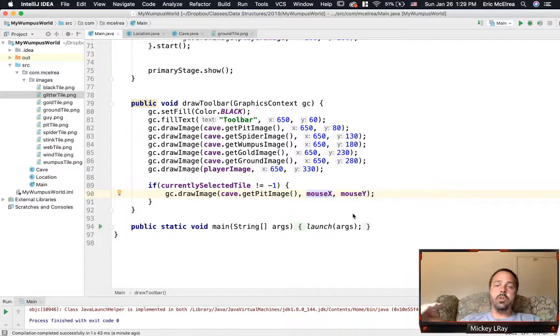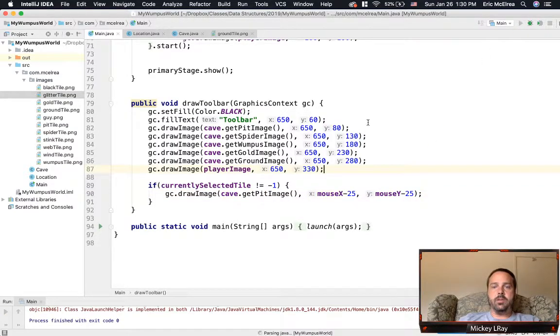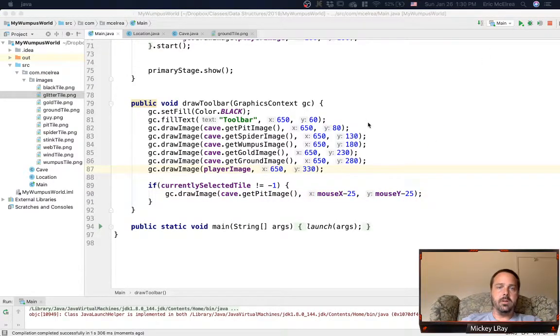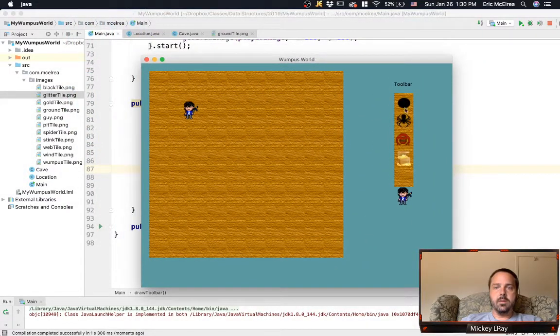So if we just push it over 25 pixels that way, which is minus 25, and 25 pixels up, which is minus 25, then that should center the position of the... Okay, there we go. That looks a lot better. Okay, so that looks good.